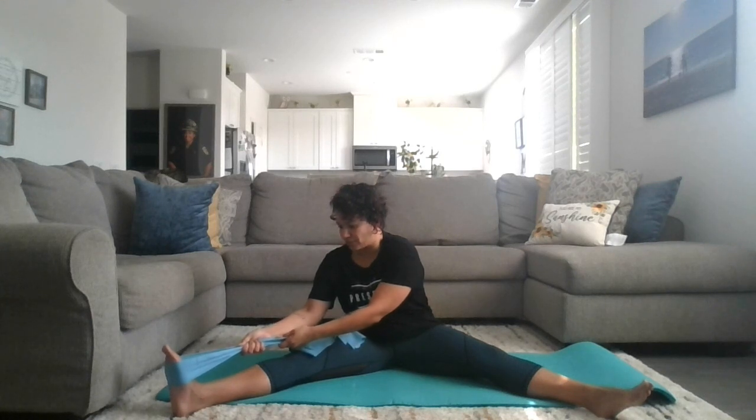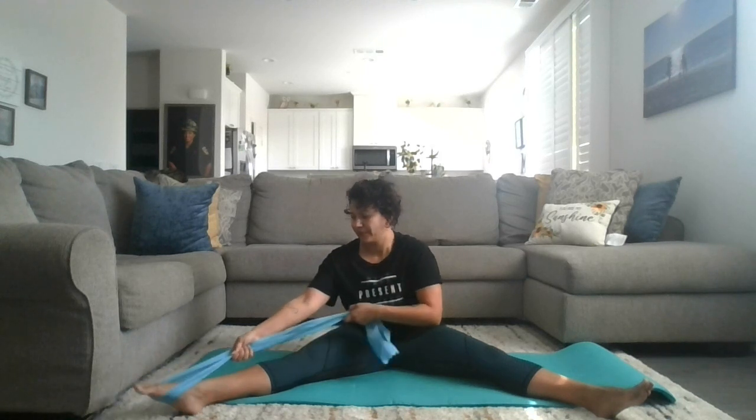Inhale and exhale into your thigh. Use your breath, your calf muscle. And we're going to point and flex and point and flex. 5, 4, 3, 2, and 1. Nice job. Pull that leg in.